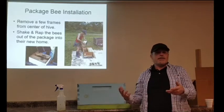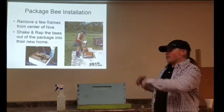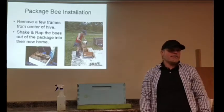All the bees are on there. You might have a few walking around the inside of the nuke that you can just flip over and shake, and then close your hive up.